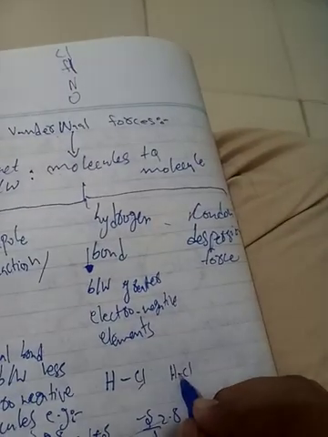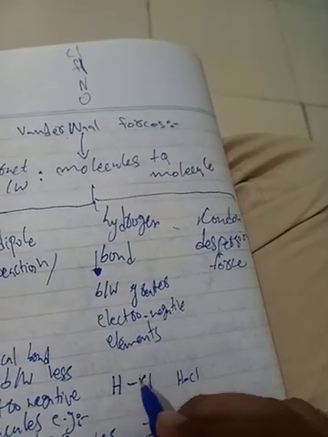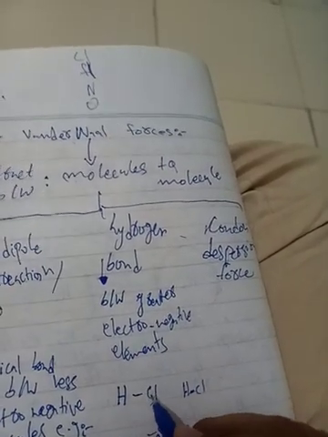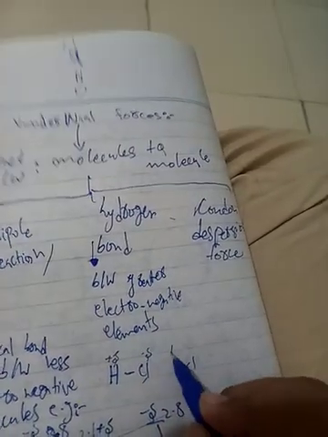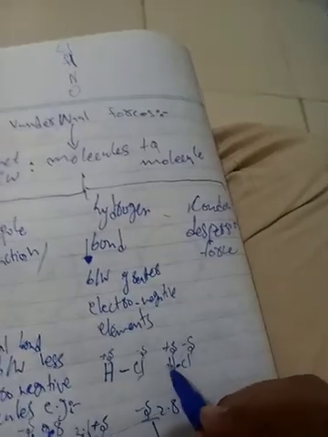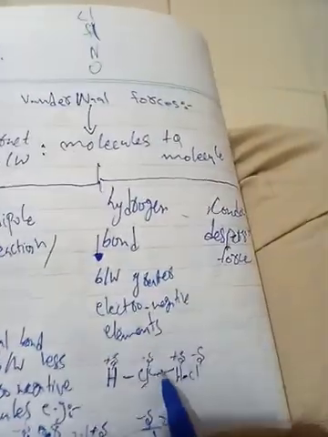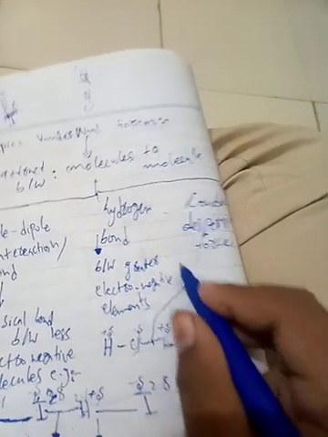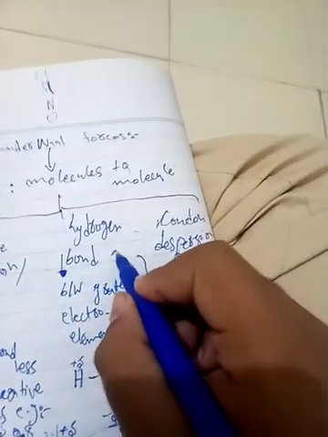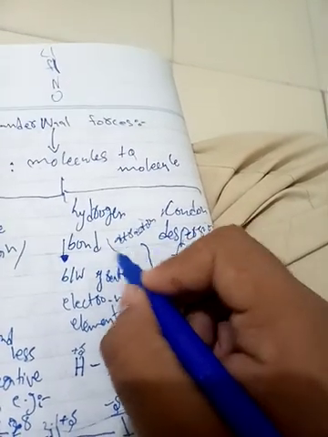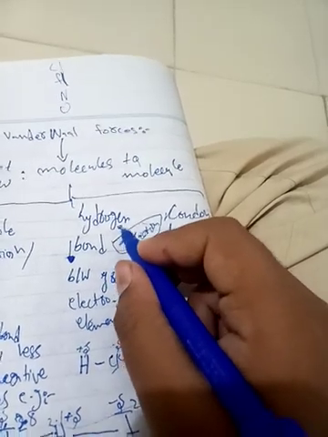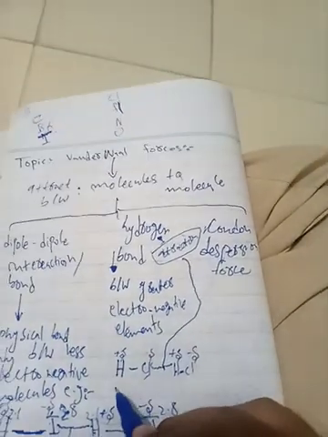The same method happens here. Chlorine has more electronegativity and will try to snatch the electron, getting a partial negative. Hydrogen will get a partial positive. Here also the same process takes place, and now the attraction forms, and that attraction will be known as a hydrogen bond. This will also form a liquid.